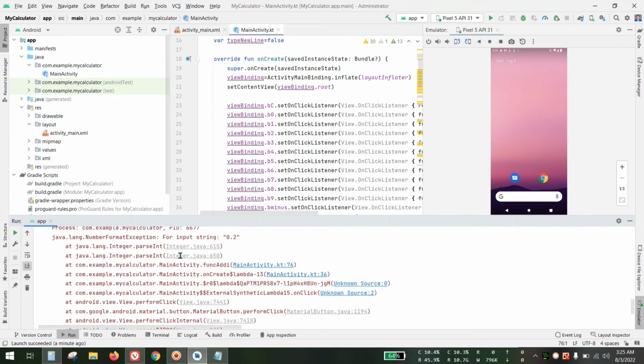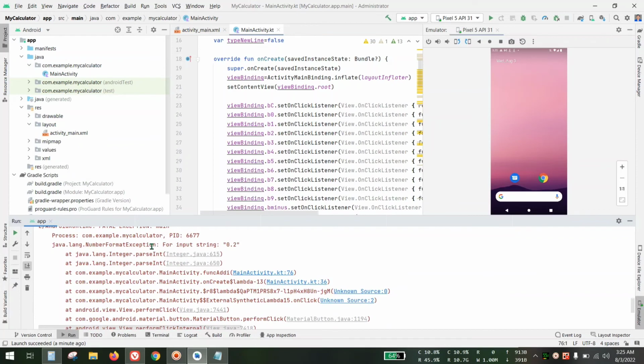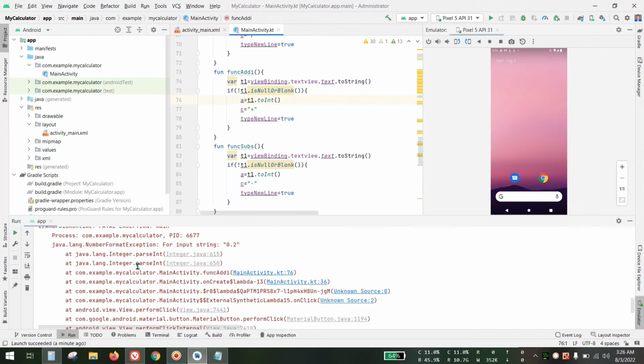The reason is a number format exception for input. I have given an input of 0.2, but while parsing it to integer, it is giving the error.